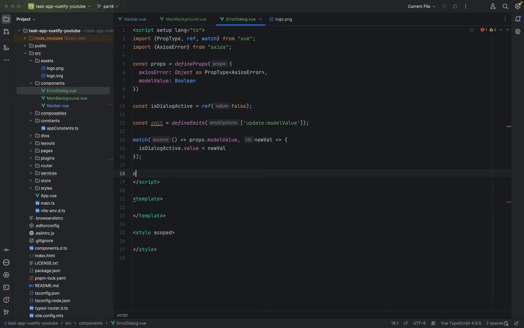And one last thing, a constant for close dialog. We'll use this dialog, for instance, when a network request doesn't happen or an error occurs with a network request.